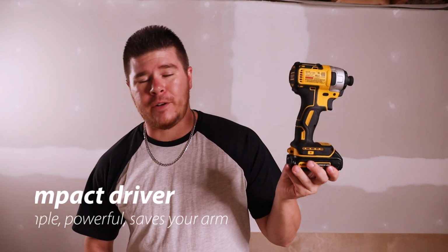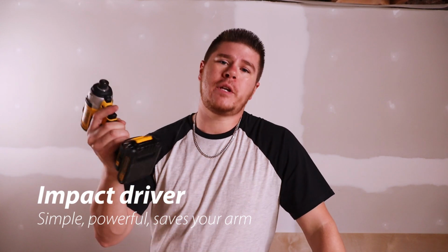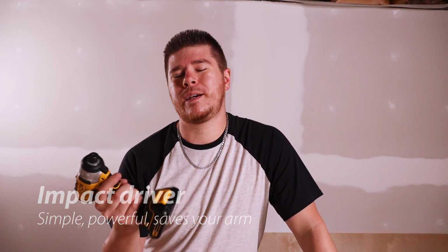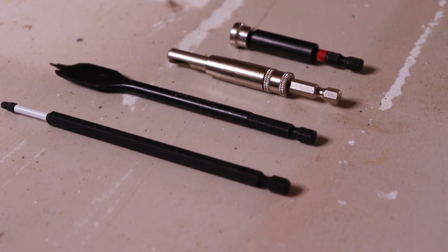Now let's go over our impact driver. Now this guy here is going to be a lot different than your drill driver. Usually you're not going to drill a whole bunch of holes with this guy. You can, there are some bits that fit, but it's going to destroy that hole and is really rough. You're not going to want to do it unless you're doing some kind of framing, and the precision of the hole doesn't really much matter.